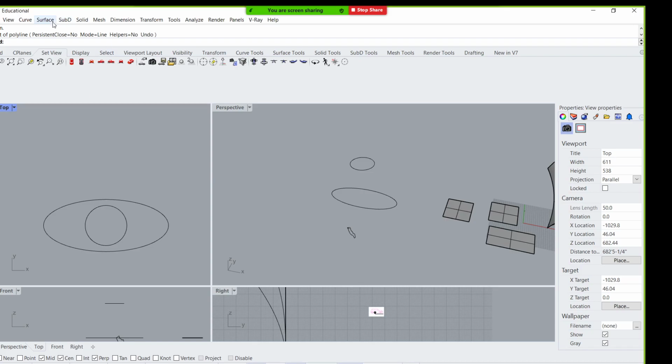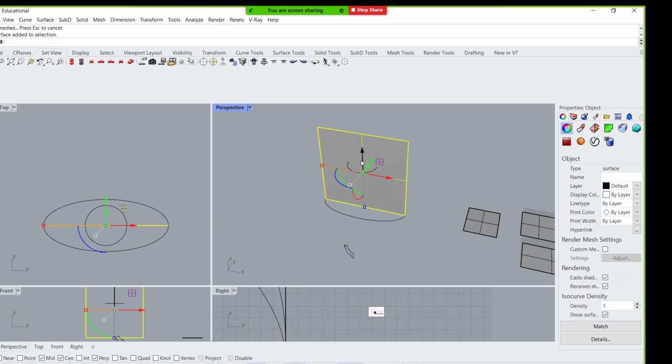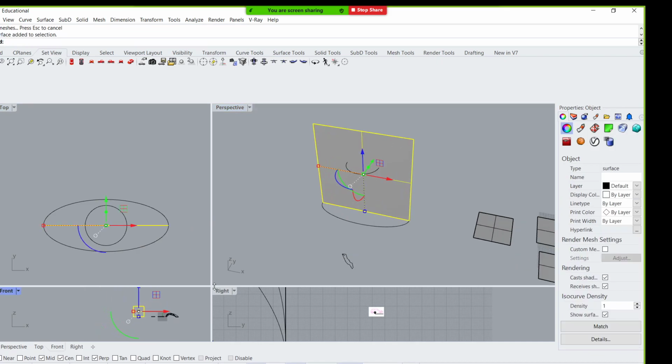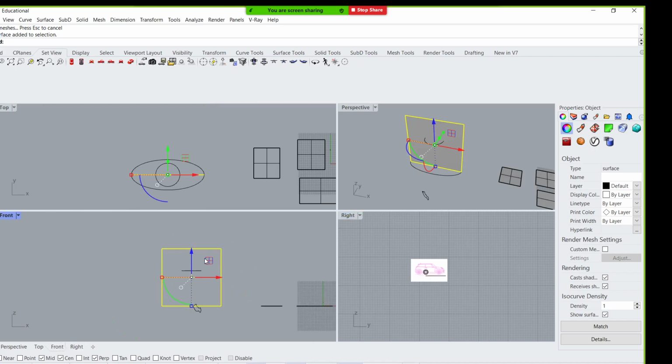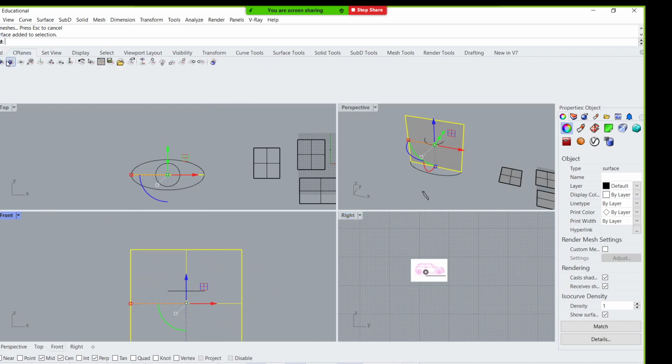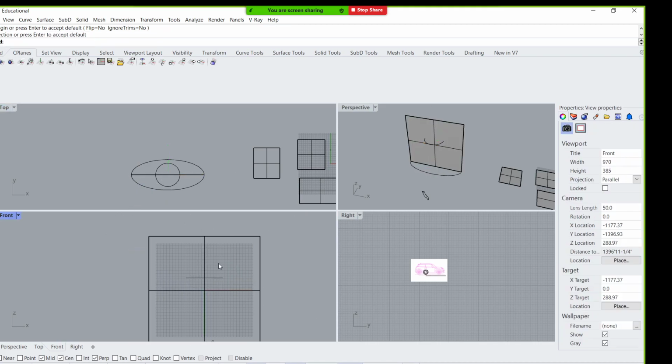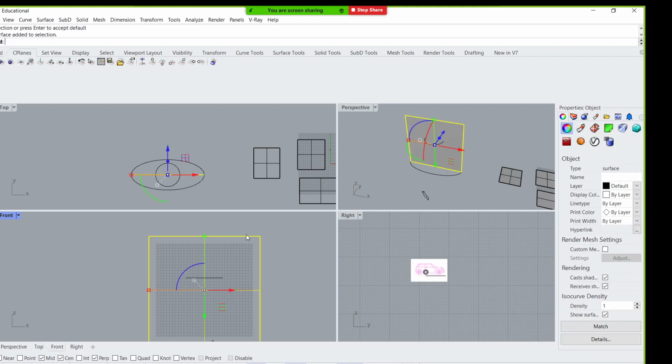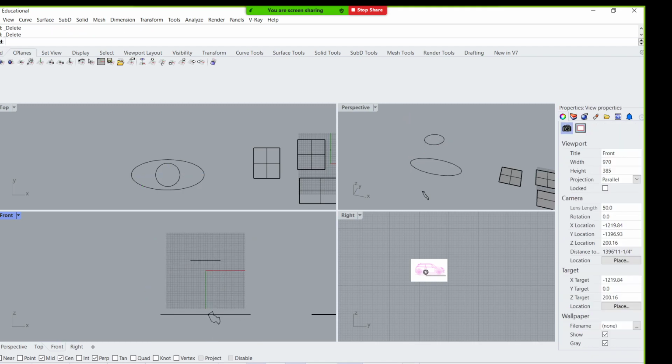I'm going to quickly draw a surface using that vertical tool here, and then in my front view, I'm going to go to my C-planes and set plane to surface. That will make that plane the 0 point of my drawing, so I can draw and not project off into the distance.